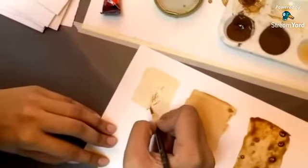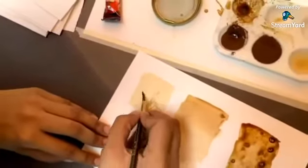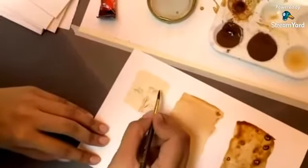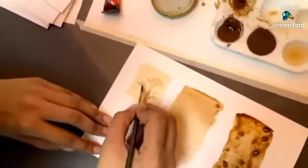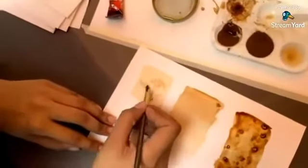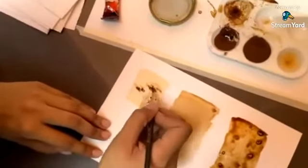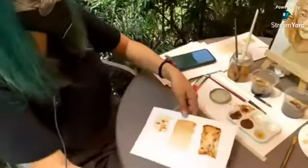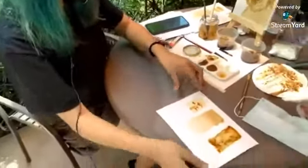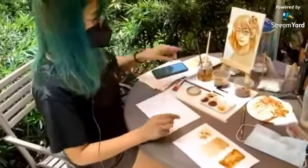Yan. So we have this. Tanan. So, wait lang natin sila matuyo for the final output. So now we will teach you about the shading and the light source of a painting.